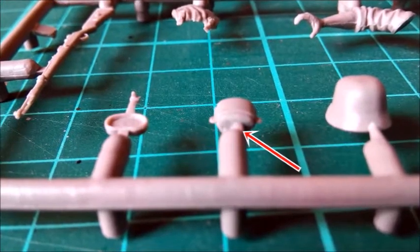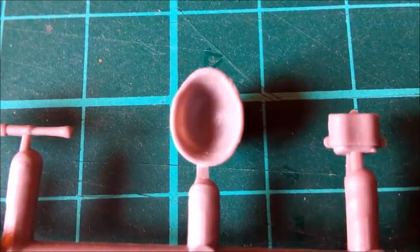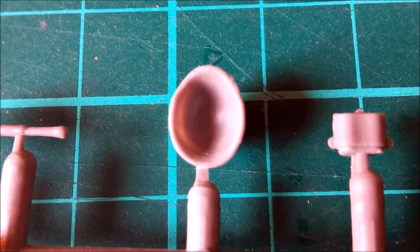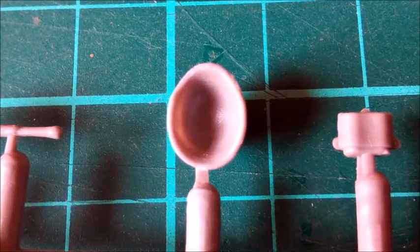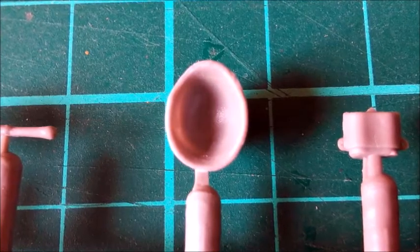And again, this part of the mask kit needs to be drilled out. There's one thing I like about the helmets. Since none of the figures is wearing a helmet, you can add the interior from scratch. They are completely hollow and you won't have to remove any styrene. Of course, it would be much better if the interior was molded on, or in.